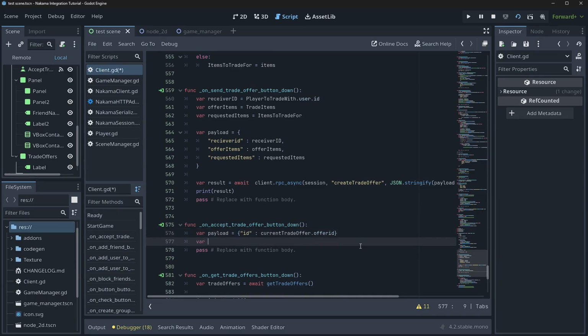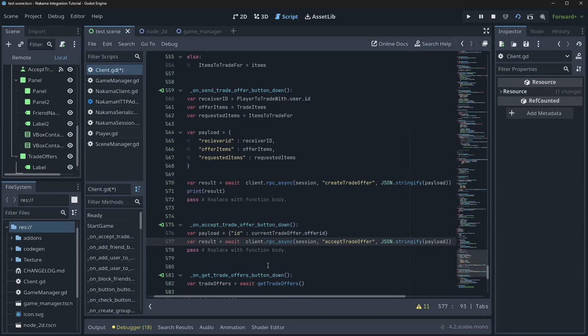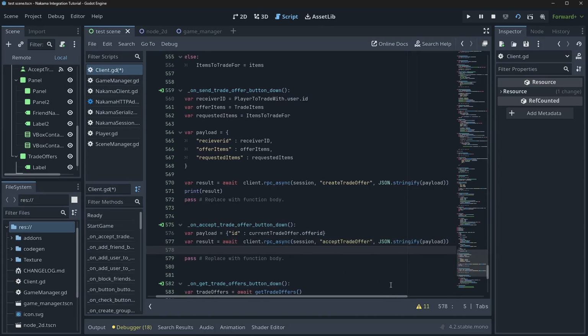And then we can say var result is equal to await client.rpc async, and we'll pass in our session and then accept trade offer, json.stringify, payload. And then we'll want to parse that result.